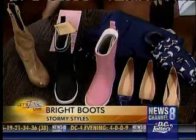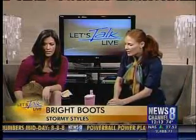A little cowboy inspiration right here. Yeah, you know what? Boots are trending through the summer and winter and fall, obviously, and this is a boot that they call a summer boot. And so when it's kind of damp or cool outside, which we went from, what was it, 50-degree weather, and now it feels like 100.